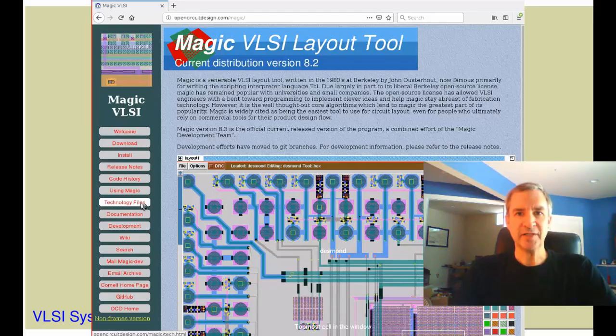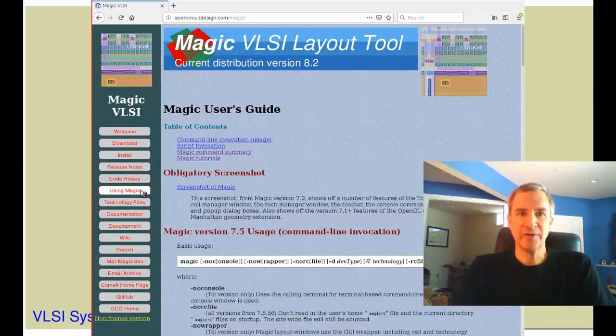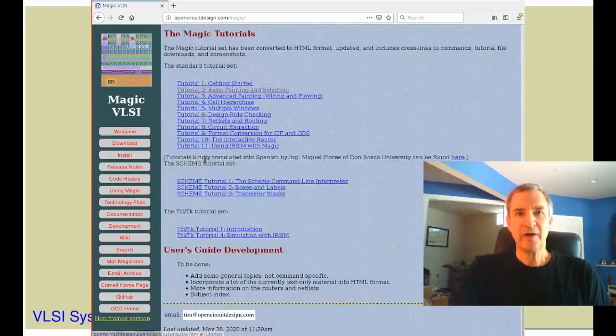Since this lab exercise is completely related to the tool Magic, you will need to know at least some of the basics for getting around Magic. I can't spend the tutorial time showing you how to do all of the really basic stuff like drawing, erasing, zooming, panning, and so forth. There are some simple tutorials on the website that give a good introduction on the basics for using Magic. If you're not already familiar with Magic, you'll want to work through the first 2 or 3 of these tutorials to learn the basics.